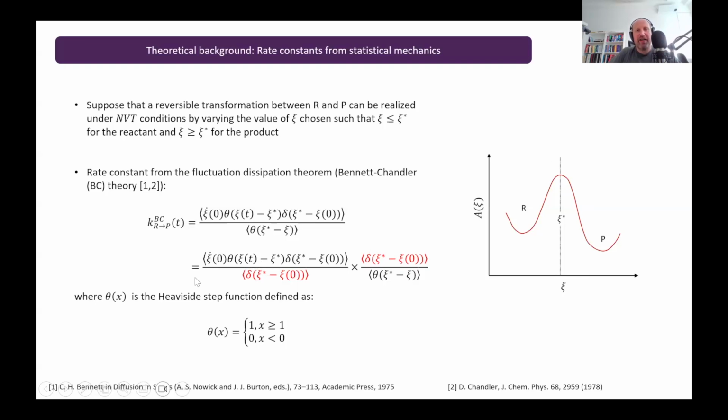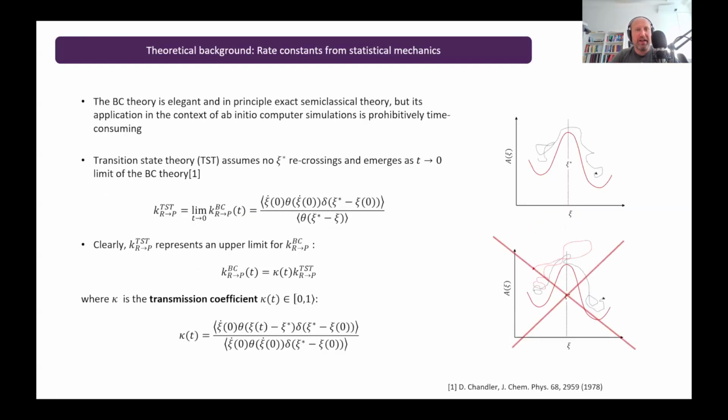When we are on reactant side, then the contribution would be just 0. As you can see, the Bennett-Chandler rate constant is time dependent. Now, this is an elegant and in principle exact semi-classical theory, but unfortunately, it is quite time-consuming. It's prohibitively time-consuming in the context of ab initio computer simulation.